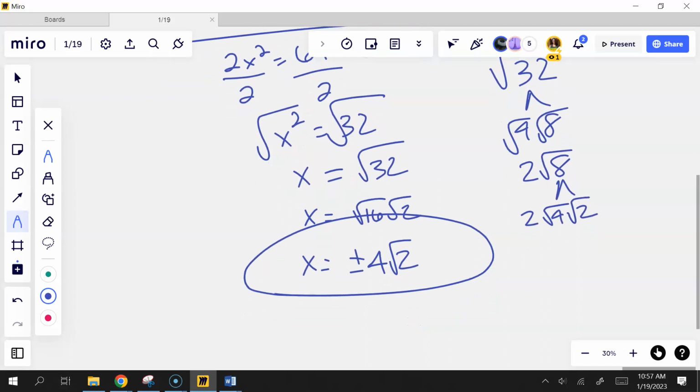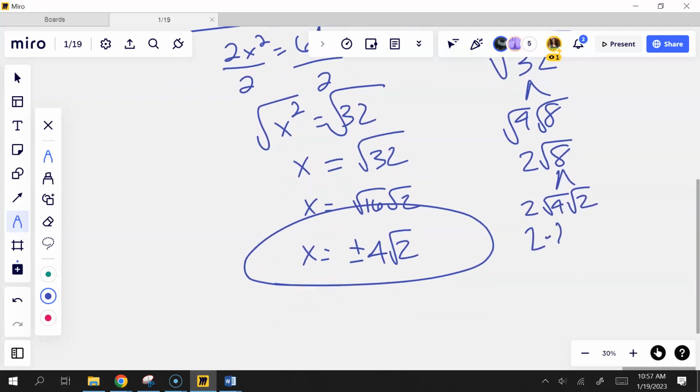What's the square root of 4? So now I got this 2. This becomes 2. And I end up with 4 root 2, which is the same thing. So you just didn't pick the biggest one, and that's okay. You just have to keep going. Good question, though.